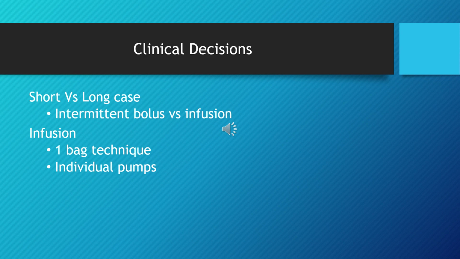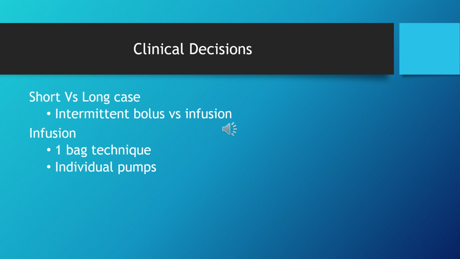Deciding how to administer an opioid-free anesthetic depends on several variables. If the case is less than 2 hours, it can be more time efficient to just use PRN boluses as opposed to running infusions. For longer cases, it is definitely more efficient to set up infusions. There aren't any studies yet to compare the effectiveness of bolus versus infusion techniques.